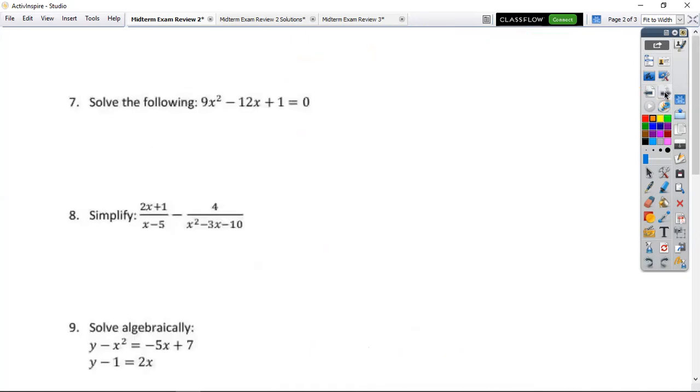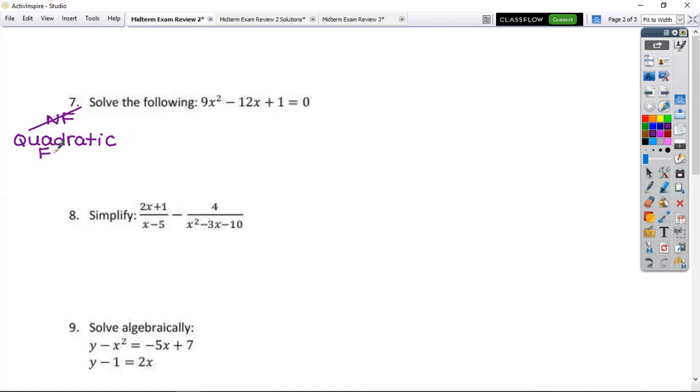The next question was also problematic for some of you. So it says solve the following. Typically what we always look for with quadratics is to try to factor. So if this factored, it would have been AC method. You would have to find two numbers that multiply to be 9 and add to negative 12, which is not possible. So this is not factorable. So that's out. What other method did we use to solve quadratics? It's on your formula sheet. Yep, excellent, quadratic formula. So we're going to do quadratic formula instead with this one.